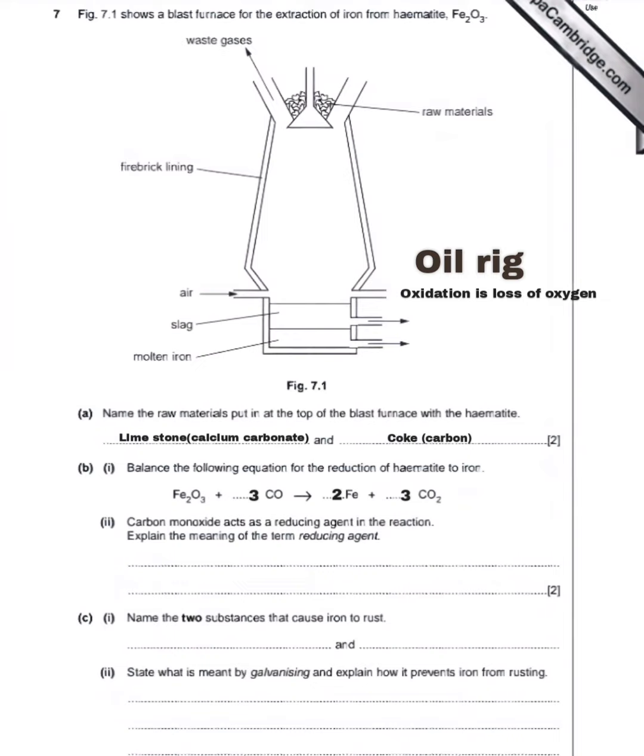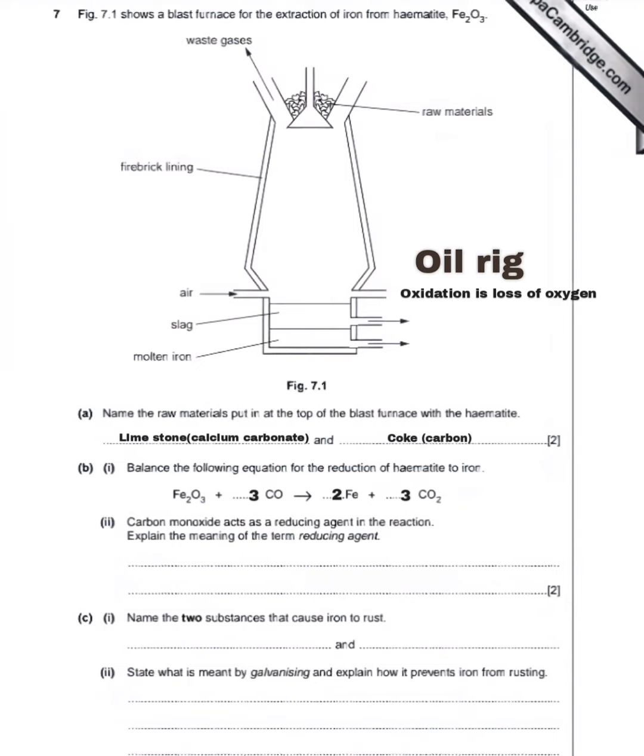So when oxidation occurs, a compound is going to give out oxygen, or it is going to lose oxygen. I think on this part you have gotten my point. When a compound undergoes oxidation, it is going to give out oxygen to another compound. So in this case, in the reaction here, which one is undergoing oxidation?